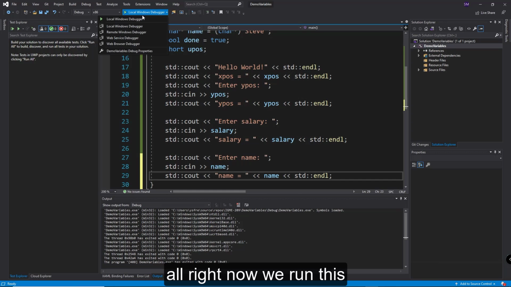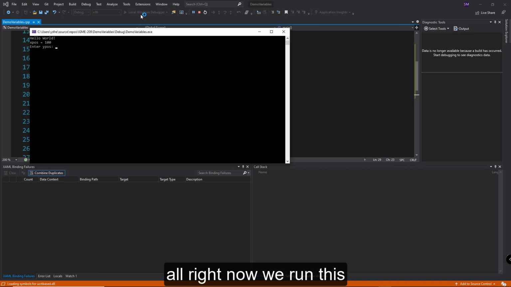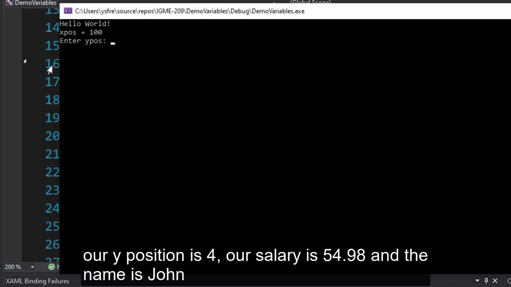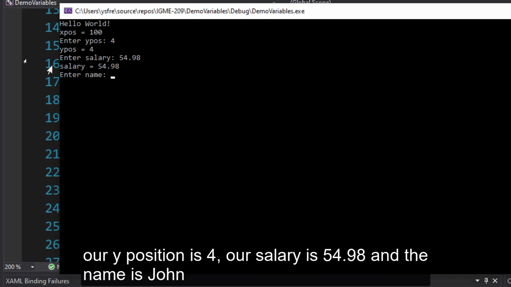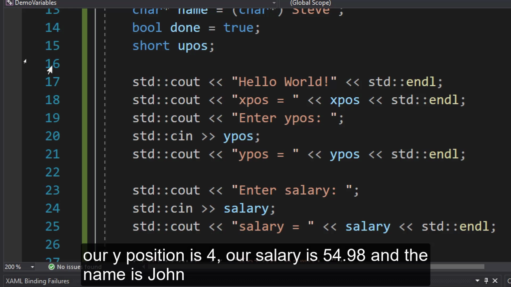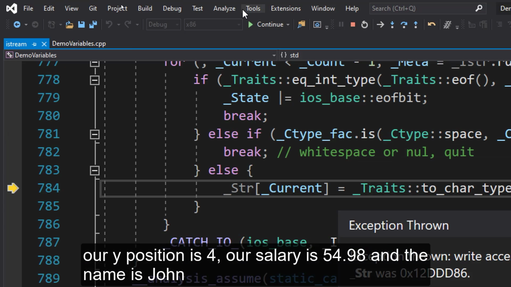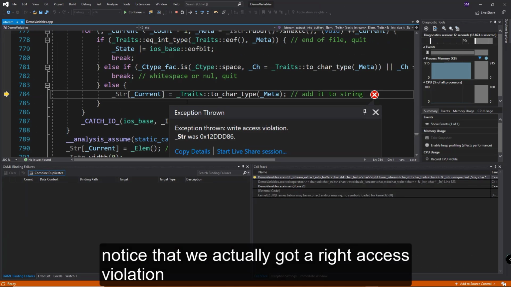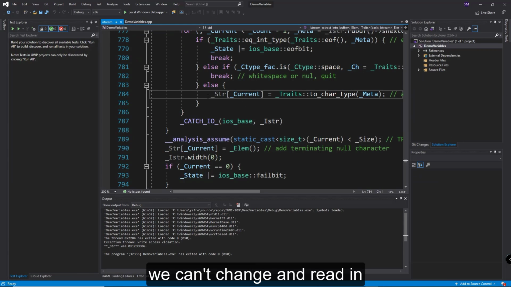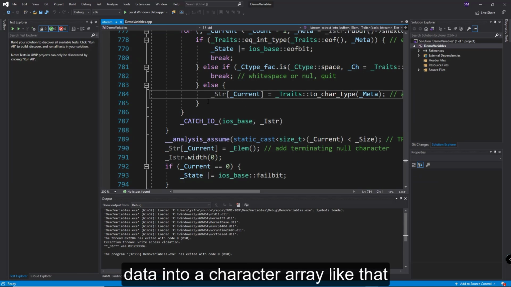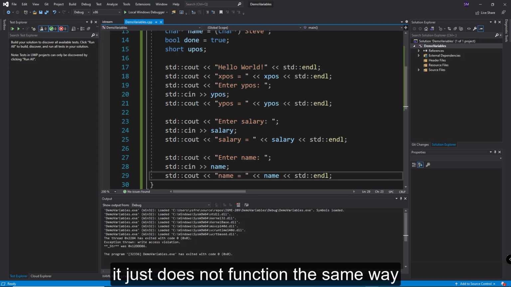All right, now when we run this, our Y position is 4, our salary is 54.98, and the name is John. Notice that we actually got a write access violation. We can't change and read in data into a character array like that. It just does not function the same way.